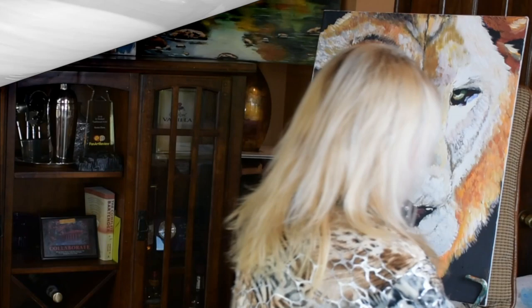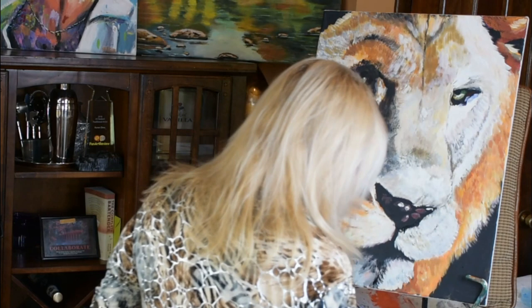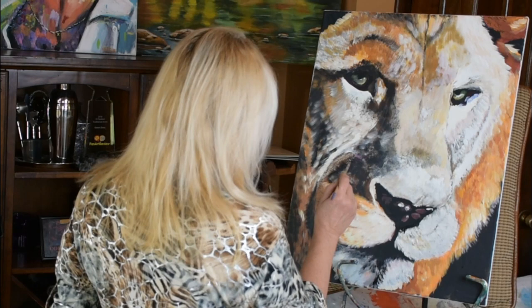Some finishing touches. This little guy here, not so good. All right, so whiskers would be one of them. All right, so let's see, it's got, boop, coming down. And over here.